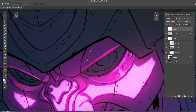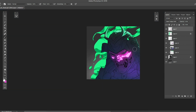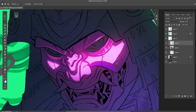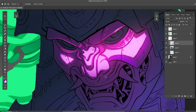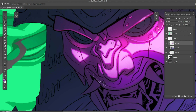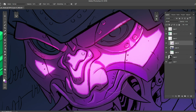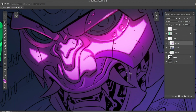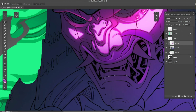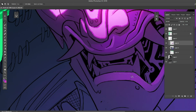So right now I'm using a linear dodge layer, because if you use a linear dodge layer with a saturated color, it's going to make it brighter and still maintain the vibrance of that color. But if you use a screen layer, it's going to make it brighter, but it will lose some saturation with the color. But I wanted this to be a really saturated image and still be really bright, so I had to use a linear dodge layer for that.